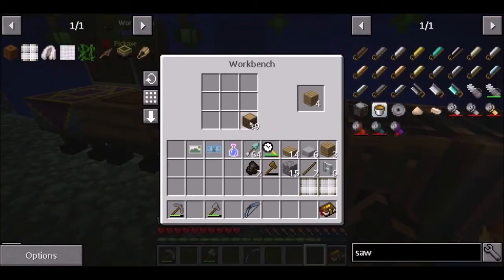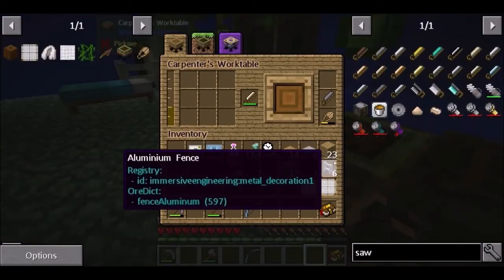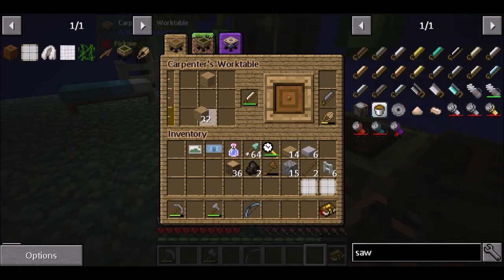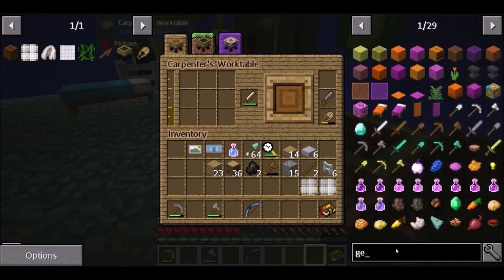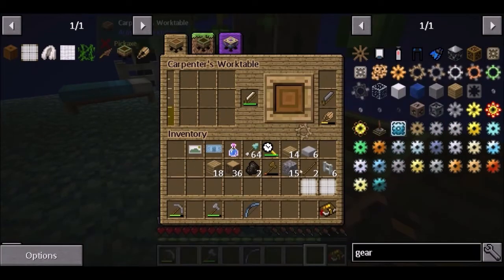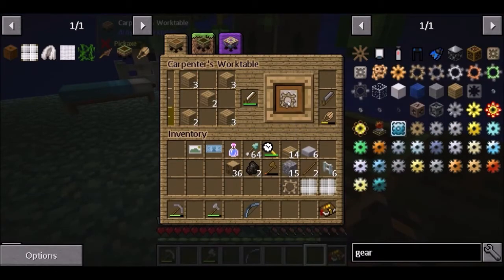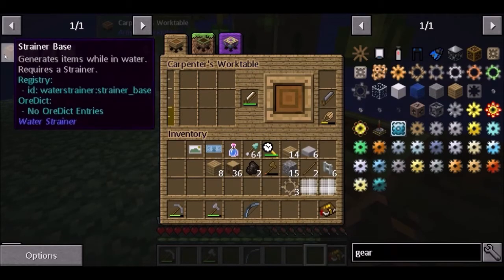Okay, so 2, 3, 4, 5. And then we gotta do it in here. So 1, 2, 3, 4. Damn it. I know I got stuff in here. Yeah, 3,000. Okay, so gear. Wooden gear. Give me the damn gear. So we're gonna make 2 or 3 of these things. So 1, 2. Okay, thank you. Give me that. Now where are we?